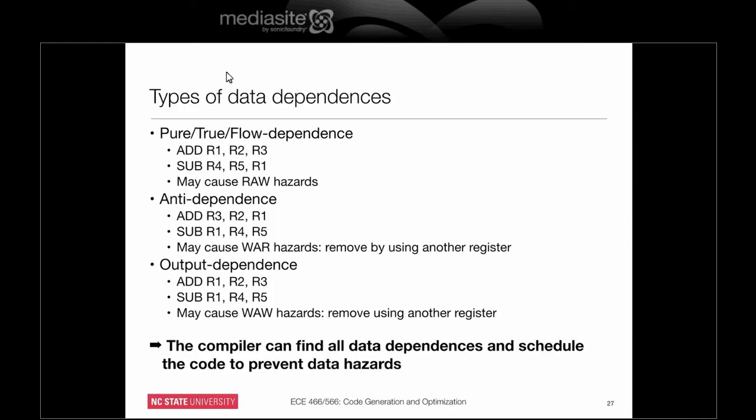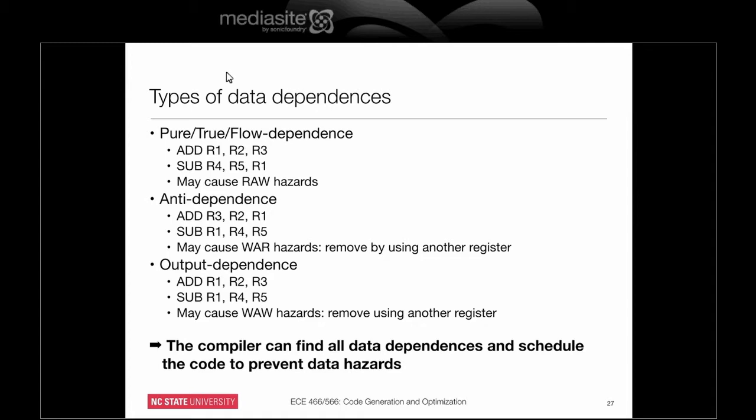Okay, so we've talked about data dependencies in the previous videos, and we described them in relation to hazards. We talked about true dependencies in the form of read after write hazards. We talked about anti-dependencies because these are sometimes called write after read hazards. And we also talked about output dependencies because these are often caused by write after write hazards. Okay, but when the compiler is looking for these data dependencies, it's looking for all the possible dependencies. And so we typically don't refer to them as hazards because we need to know about them even if they're not a hazard in the pipeline.